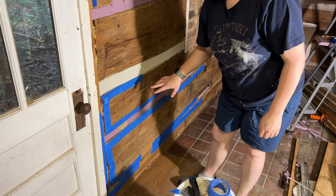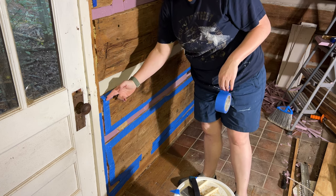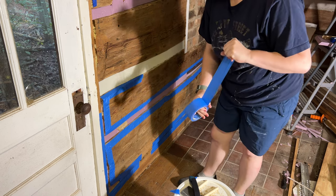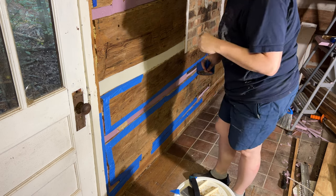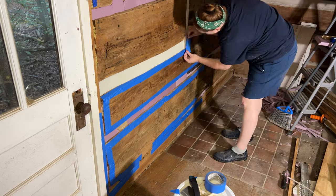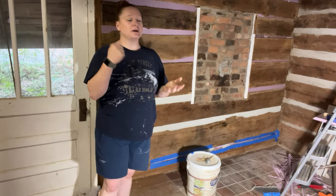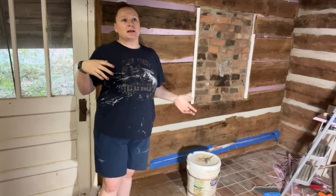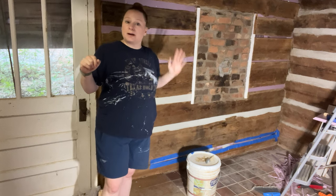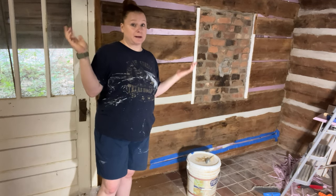I'm going to fix the line, just moving it out slightly. There are lots of different ways you can do it — you don't have to come right to the edge every time on the inside, though on the outside of the house you always should. So I'm moving the line and making it look better, hopefully. All right, I only have like two hours today — I've been running errands. It's Saturday, so it's a couple days later since I work and all that. I need to finish the bottom chinking for sure, and then I'd like to make a good dent on the rest of it. But I think I'm starting to figure it out and it's going smoother, so maybe I can get through it all in the next couple hours.